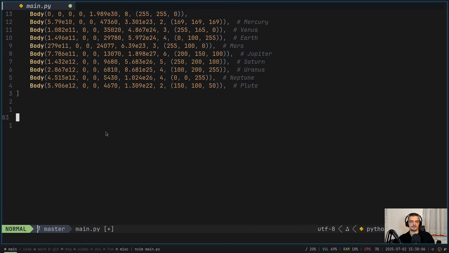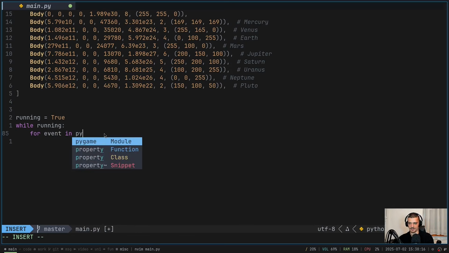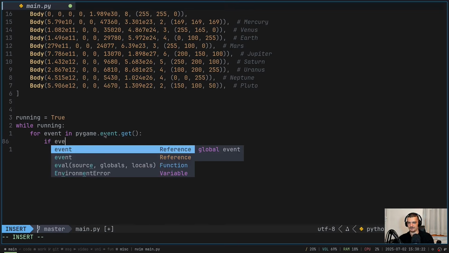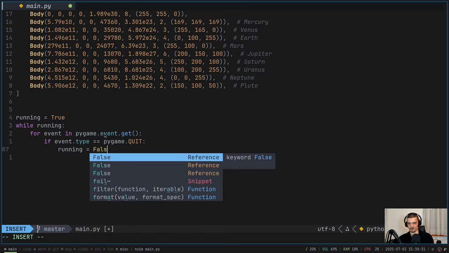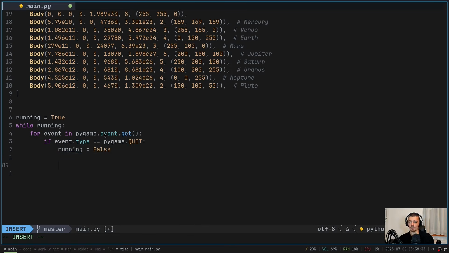All right. And the final thing that we want to do is we want to say now running equals true. While running, we're going to keep our simulation running for event in pygame.event.get. If event.type is equal to pygame.QUIT, then we want to say running is equal to false. Also, as I said, I want to have the key for zoom.